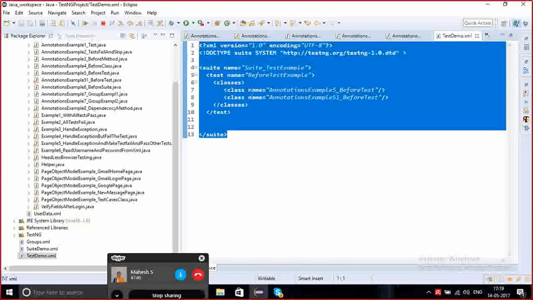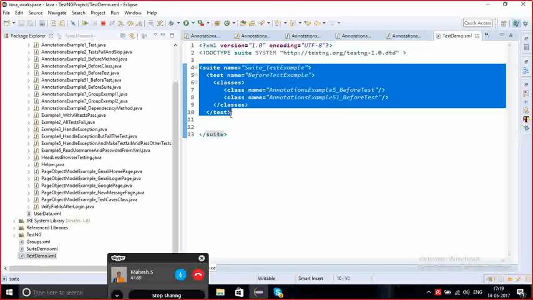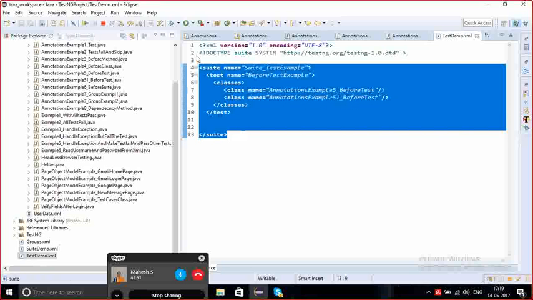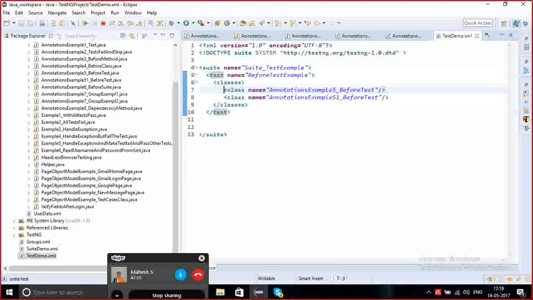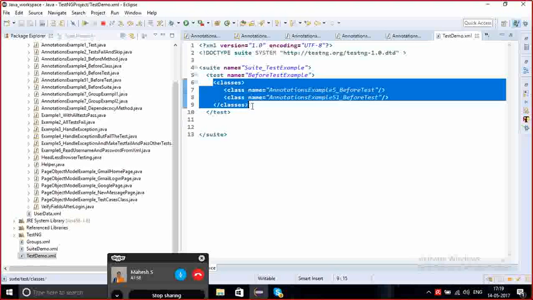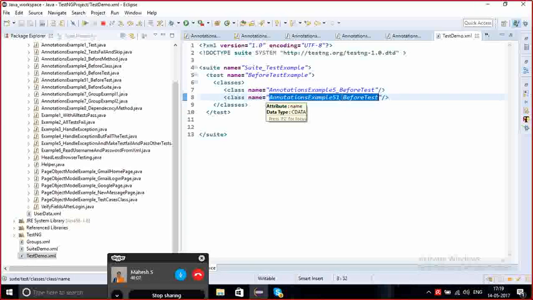Here, suite is the main one. Inside suite, test is a subtag. Inside test, we have something called classes. Inside classes, you can write a number of classes. Till now, what we have seen is only one class. Inside one class, we wrote some tests, that means test cases, right?